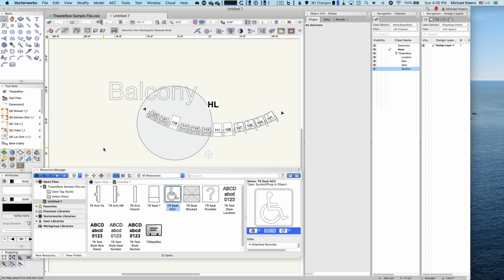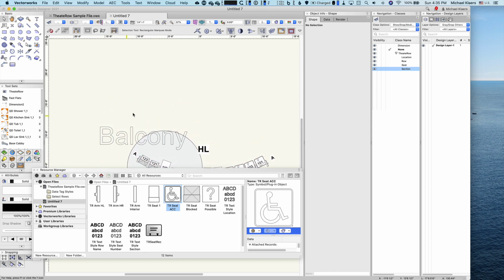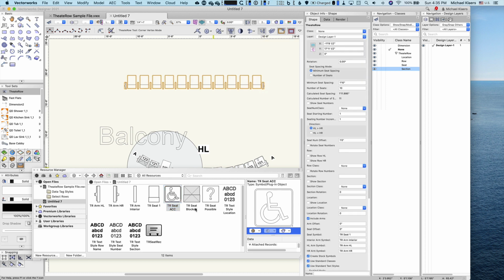If you're doing something that doesn't need theater seats, you're just going to use folding chairs or banquet chairs or something. You can use any symbol you want. Here, let's just draw a straight row here. And now I'm going to go look in another drawing and pull a symbol in.